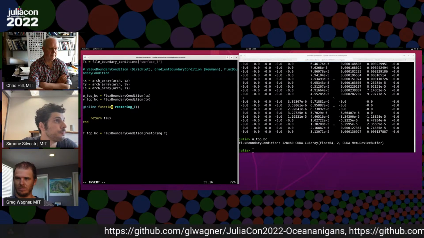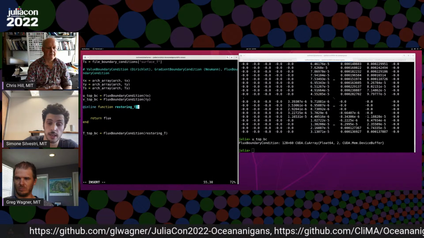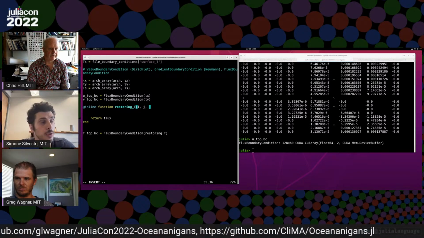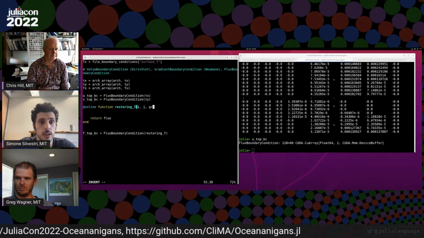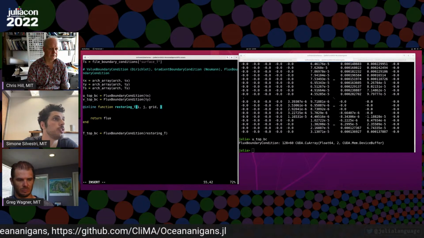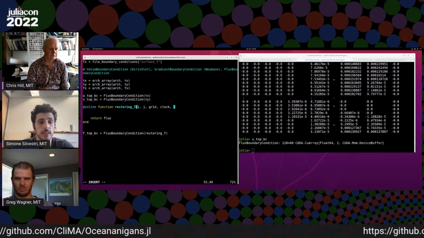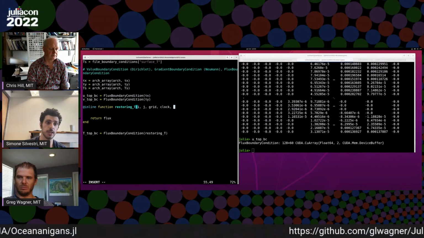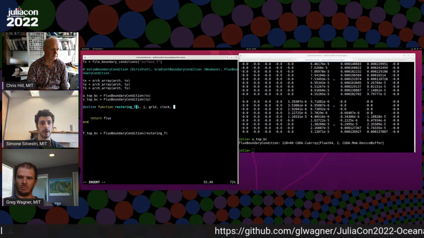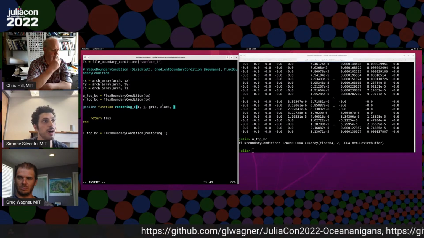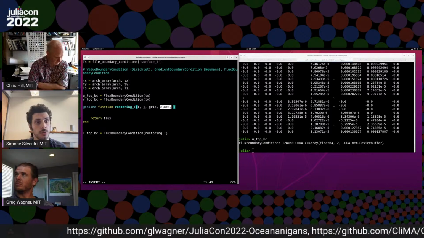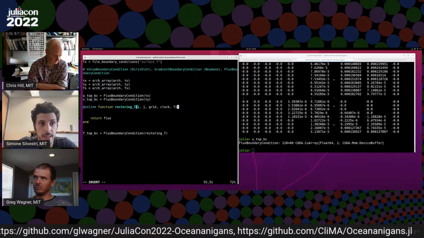So the signature of this function is the ij location at which you have to evaluate the flux, and then, as basically all of our functions, a clock. This clock holds the time of the simulation and the iteration. So in case you want to have a boundary condition that changes with time, you have this information passing through this clock. And then we pass the fields.